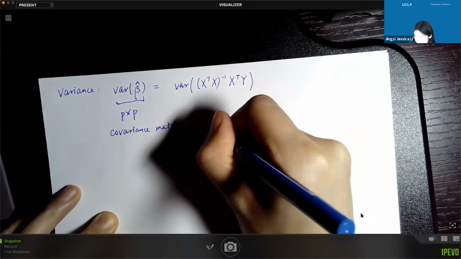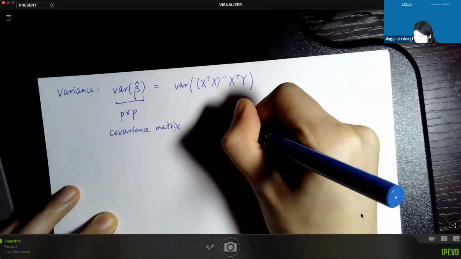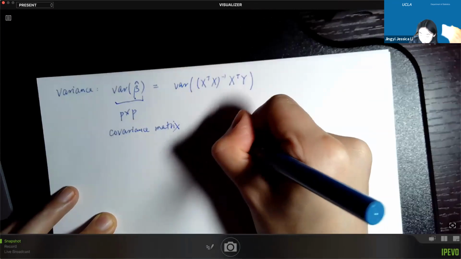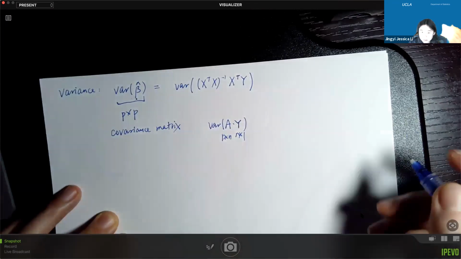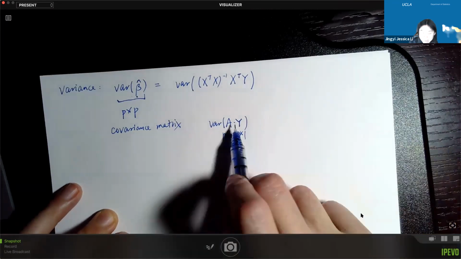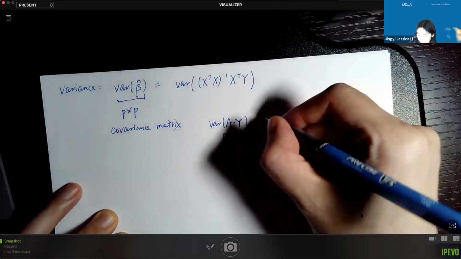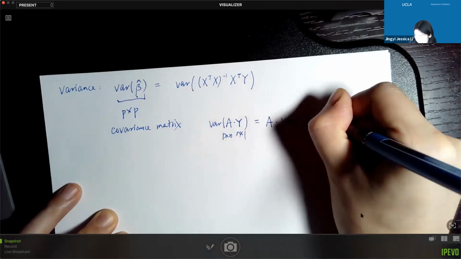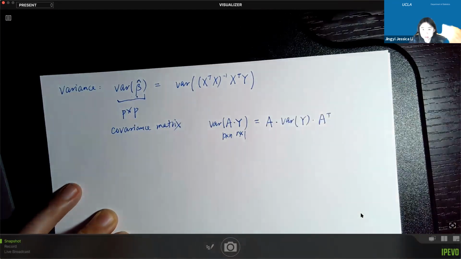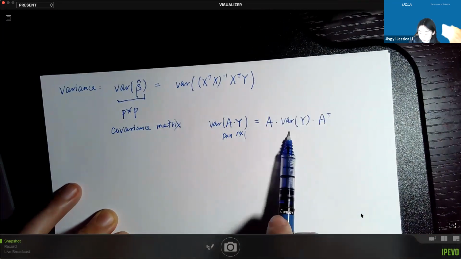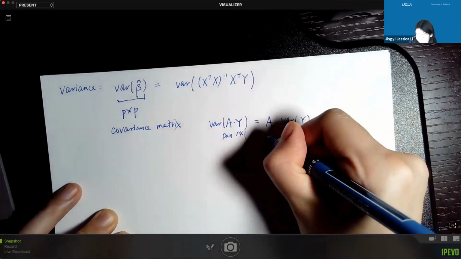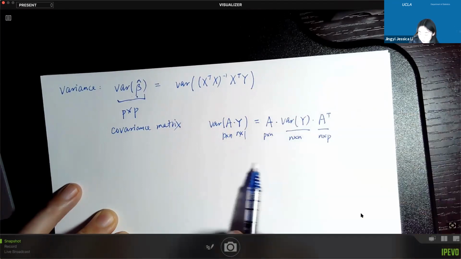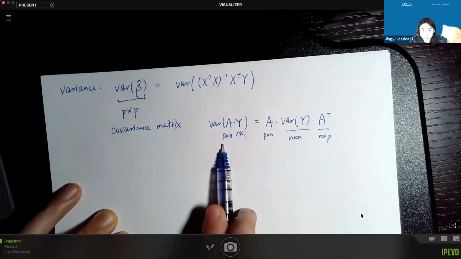So the variance of, let's say, A times Y, where Y is n by 1 and A is p by n. A will represent this product here. If we get A out of the variance calculation, we will actually get A times the variance of Y times A transpose. So this is the property we're going to use here. And you can still verify the dimensions to see why it's reasonable. This is p by n, this is an n by n covariance, this is an n by p. So if you multiply them together, you get a p by p covariance matrix for A times Y.